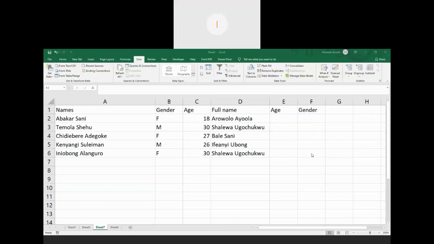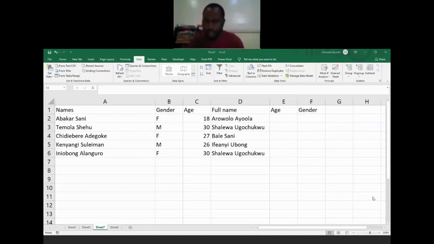What's the question? Do you have to highlight all the columns? Yes, you can highlight all the columns and do the data validation once, or you do it on just one column, then drag it down to all of your columns.